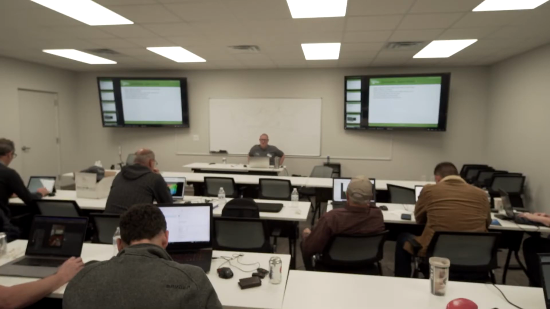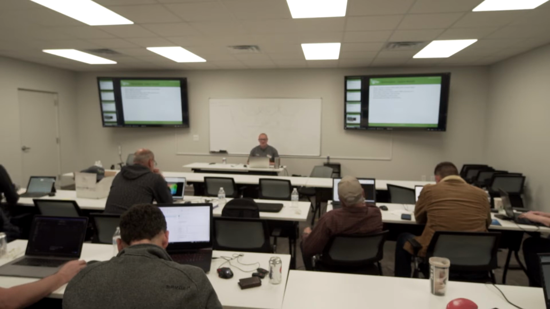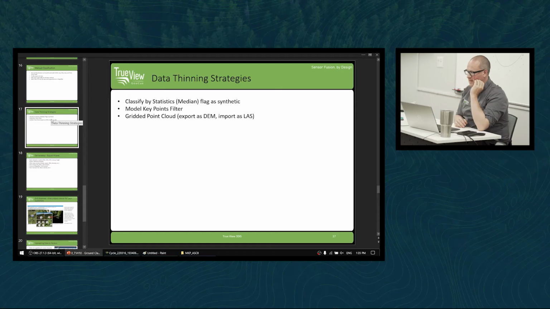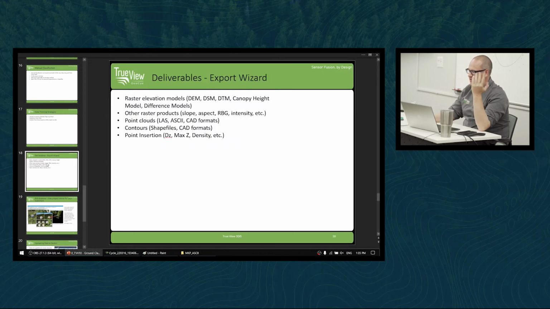You could still have discontinuities with your elevation model if your ground classification wasn't detailed enough, or if you had problems with canopy penetration, stuff like that. Really intricate civil features can have a lot of detail to them. So the topic that we're on pretty much covered data thinning strategies, and by necessity it already started to pour into the deliverables topic that we had to cover.